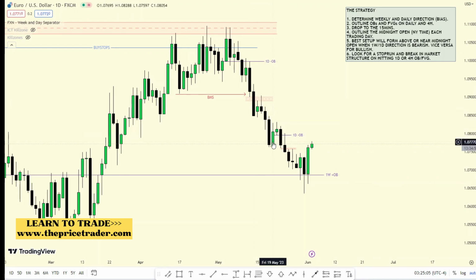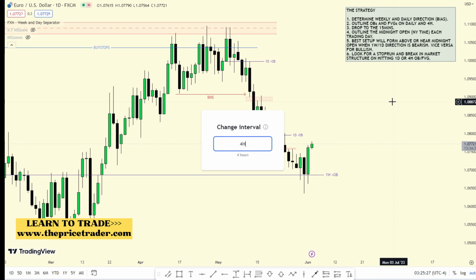And then once we dropped lower, we had this order block. We continued lower until we hit that target. So those are the only daily order blocks and fair value gaps that were used. We also have a smaller fair value gap in there, which we'll be looking at when we drop to the lower time frames. Also on the 4-hour chart, you want to look at even more PDRAs. So let's drop to the 4-hour chart.